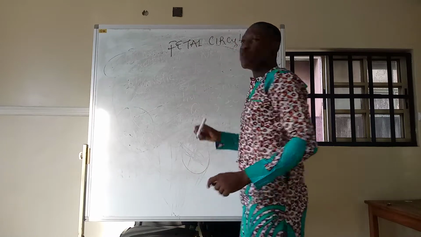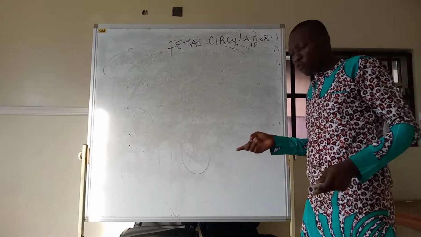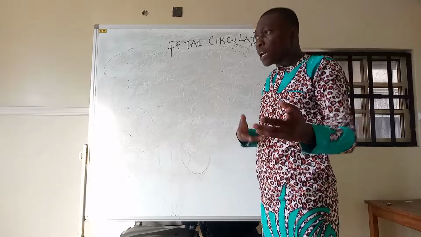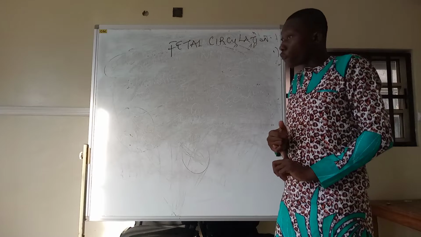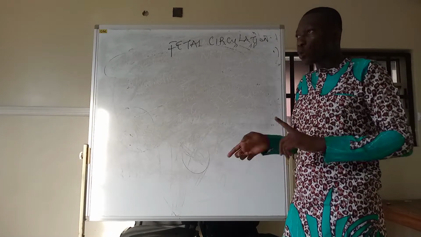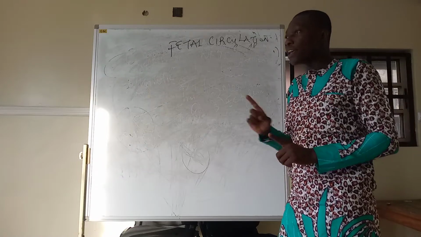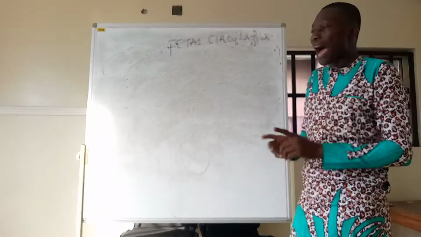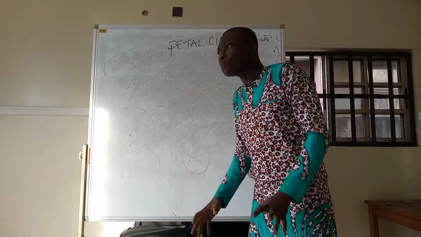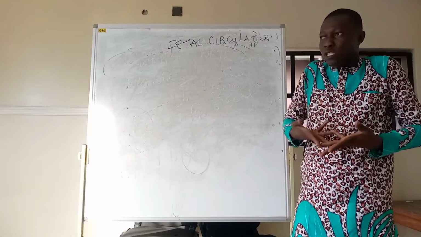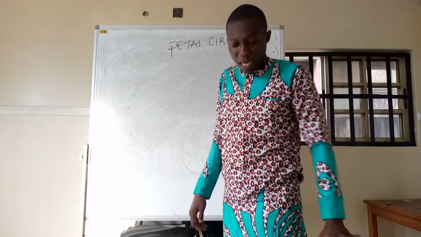Now, we are going to see why the circulation of the fetus is different from the postnatal circulation. The little reason I will give you now is number one, in the embryo or the fetus, the lungs are not fully developed. Remember, the lung has to do with pulmonary circulation. Now, the liver is not fully developed. Remember, the liver and the GIT has to do with portal circulation. And the heart is not fully formed. That has to do with coronary circulation. So, the circulation of blood in the fetus is different from what's happening in the postnatal life. So, let's write fetal circulation.